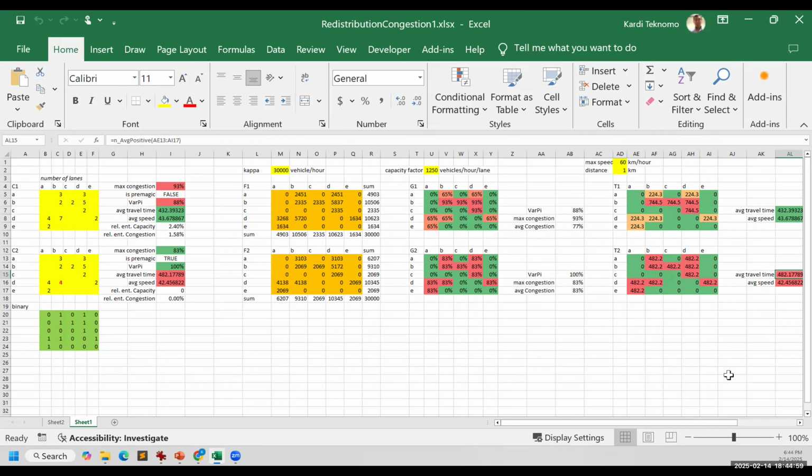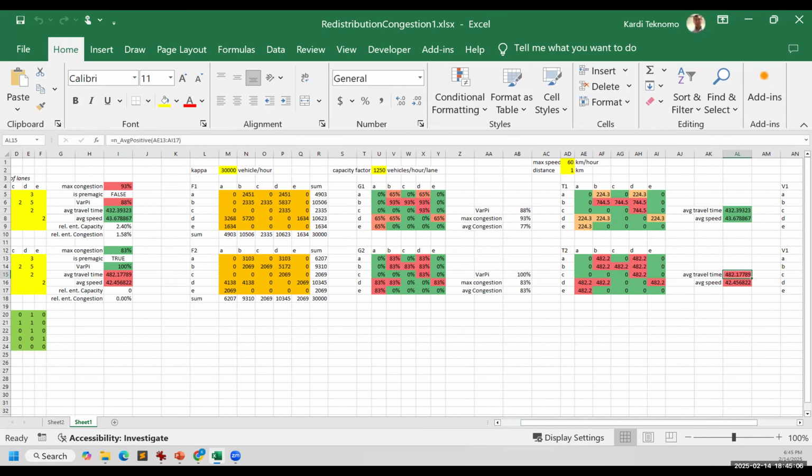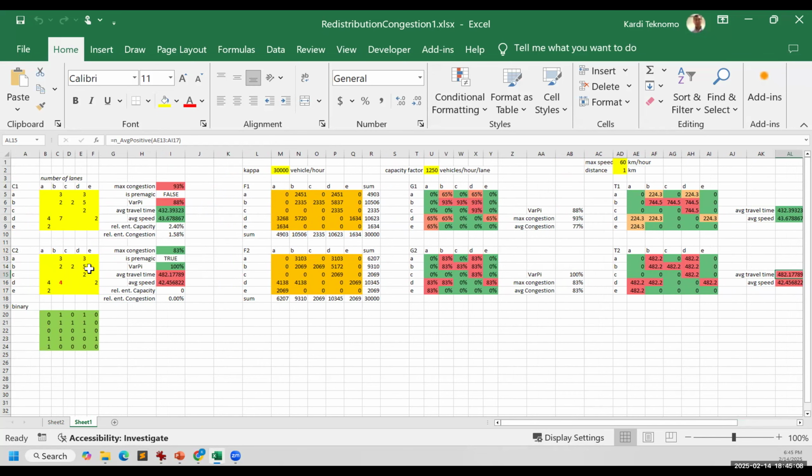Yeah, so if you just look at the travel time, yes, the average travel time is actually worse for the second scenario because you reduce the number of lanes here. Okay, but if you look at the values in the congestion, you will see that the congestion is actually redistributed.